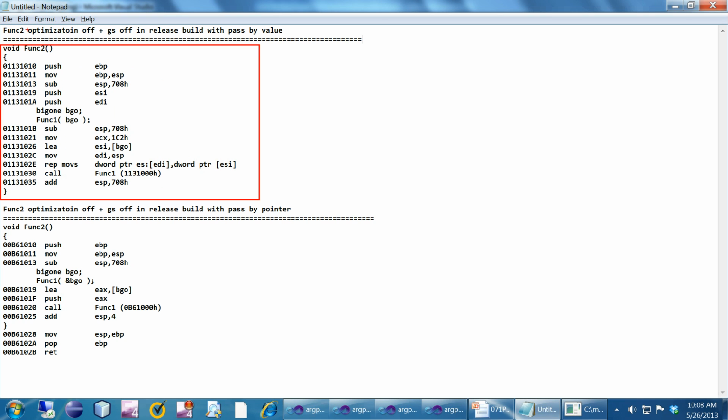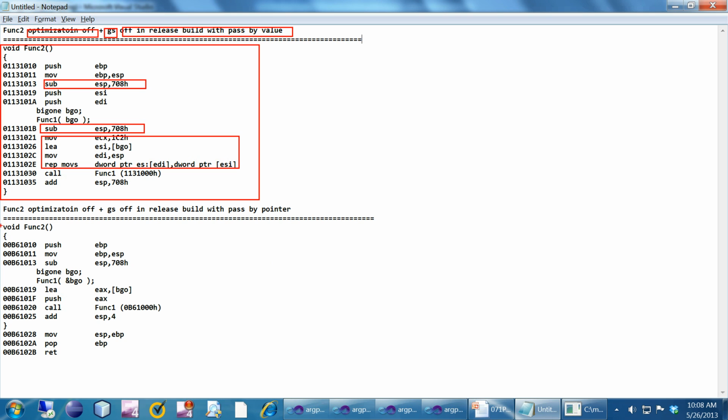The optimizations are off in the release mode, plus GS is also off, just to see the assembly correctly. And this is a release build. So as I mentioned, there are two allocations here. One is that and one is this, and the initialization code, which is very expensive.